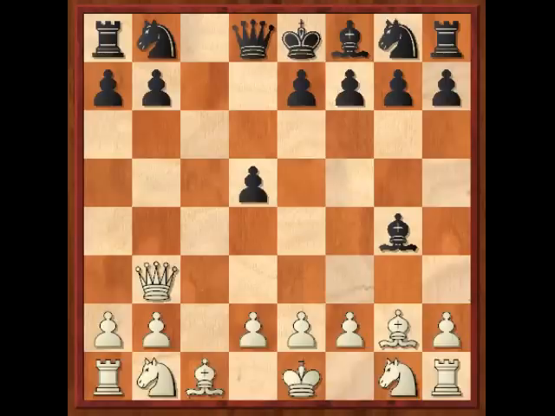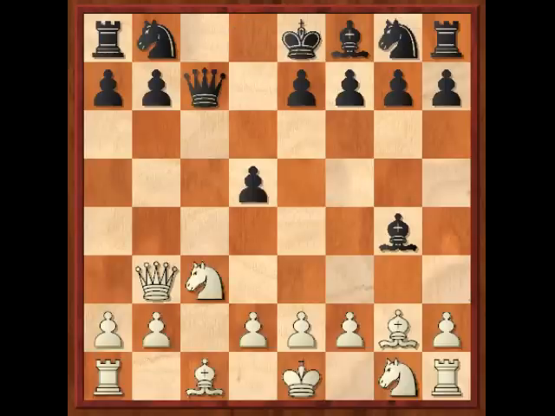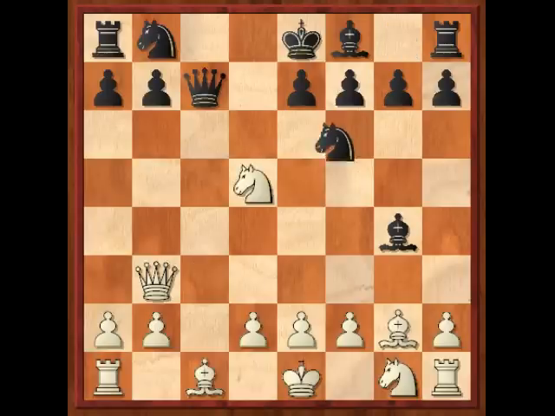Okay, so supposing he doesn't make that horrendous error, supposing he tries to defend the b pawn with queen to c7. And then after knight c3, we're intensifying pressure on d5. Knight to f6, trying to defend, but we just take everything off on d5.